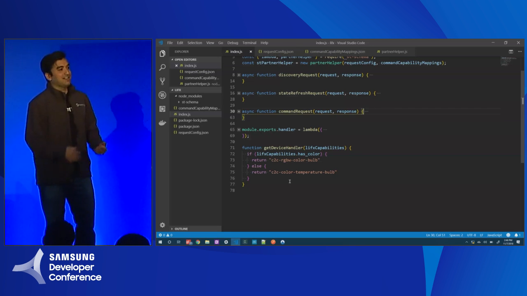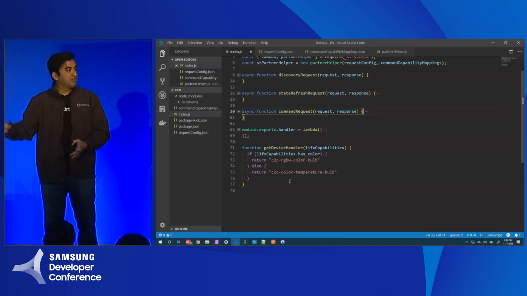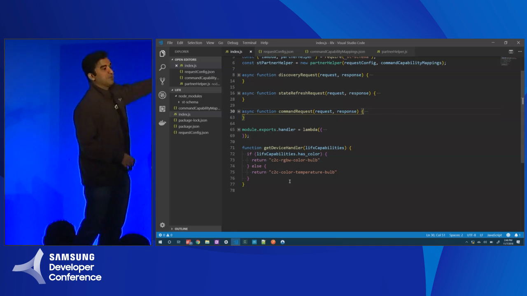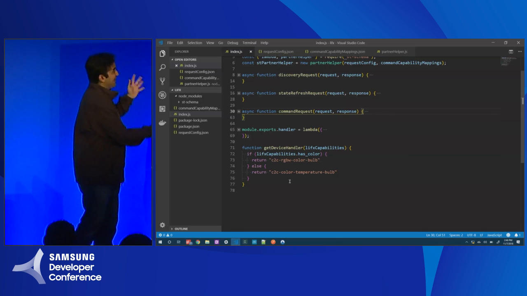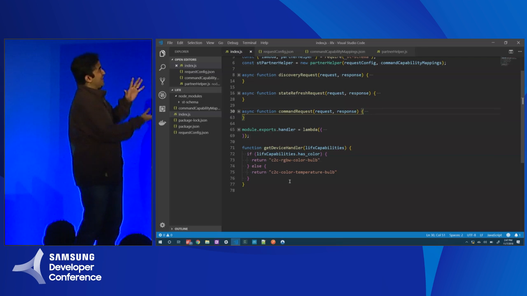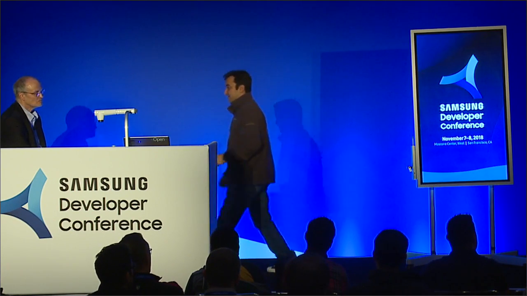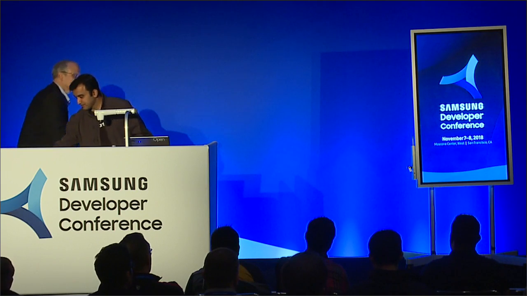So you as a partner are not worried about how do you scale or translate as we move into different countries, but rather what the capability mapping is. And once you get that piece right, about 80 lines, 78 lines in the final version. The hope is to get it even smaller, should be good enough. The next step here is, I think we can go back to the slides.